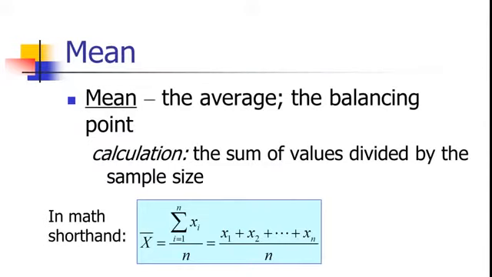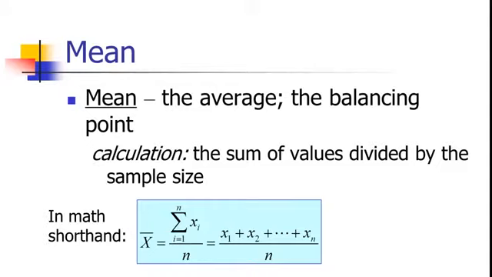Probably most of you are very familiar with the mean. So a mean is just an average, and you've probably all calculated averages throughout your life, so this is not something that's very hard, but I want you to think a little bit about the mean in a different way. I want you to also think about the mean as a balancing point. I'm going to show you that in a minute.